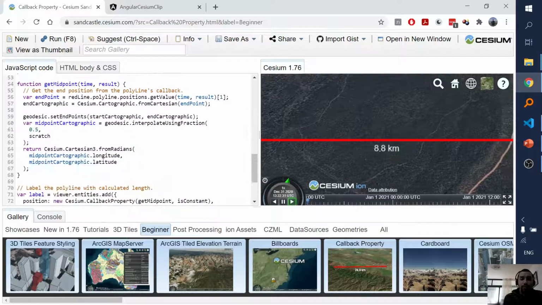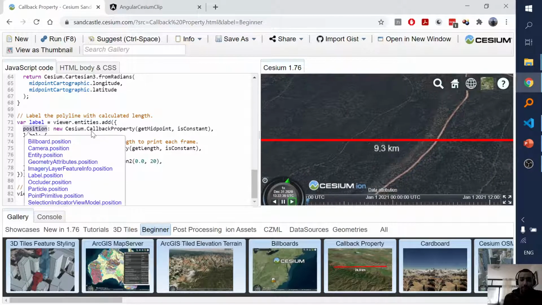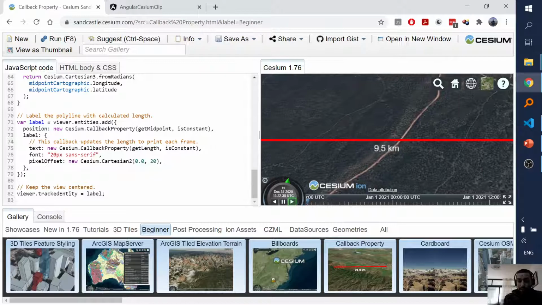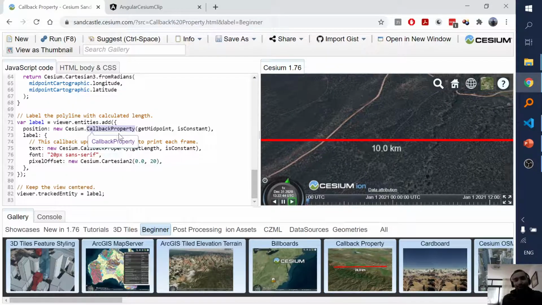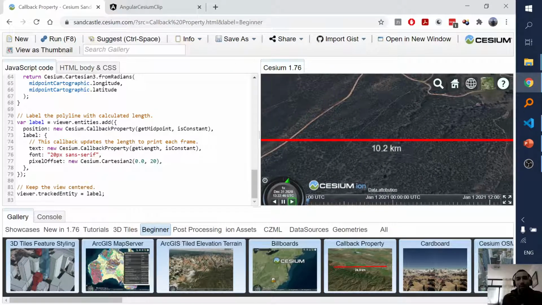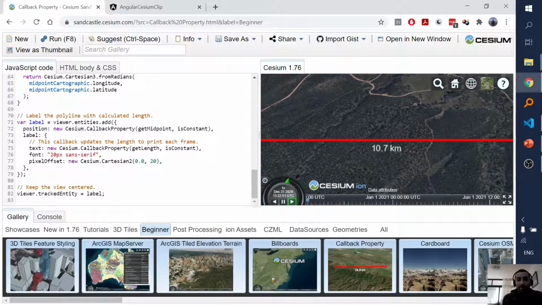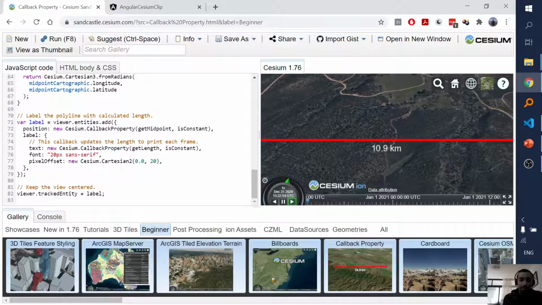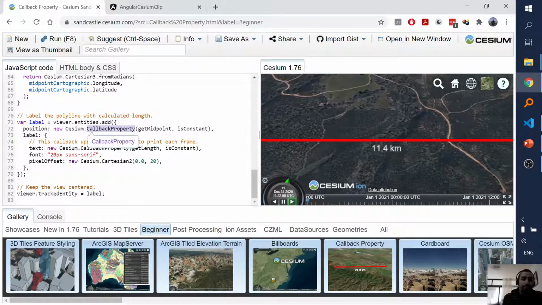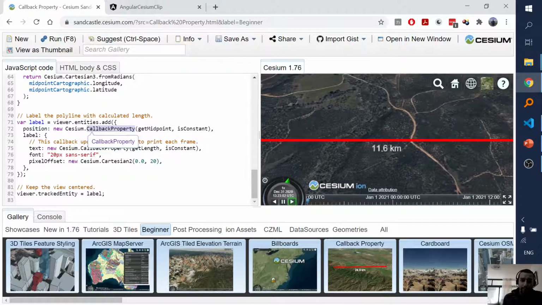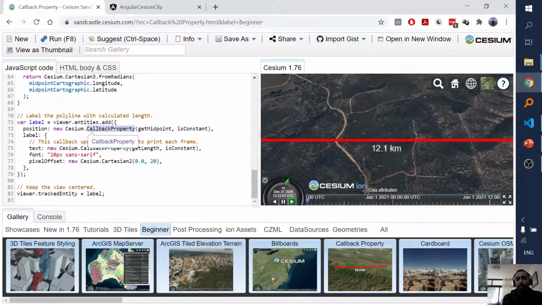the label. So let's go to the label. The label also is very simple. We create a position, but I said before in the presentation that you can't bring to a position a callback property. So I didn't like this, that in the official examples in Cesium you can't copy paste it. Okay, it won't work in TypeScript. Never mind. So here we bring him the position every time the midpoint of the polyline.